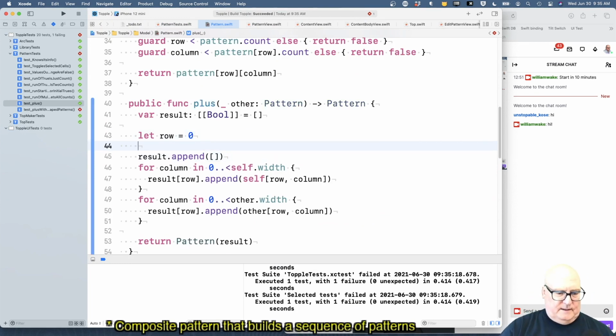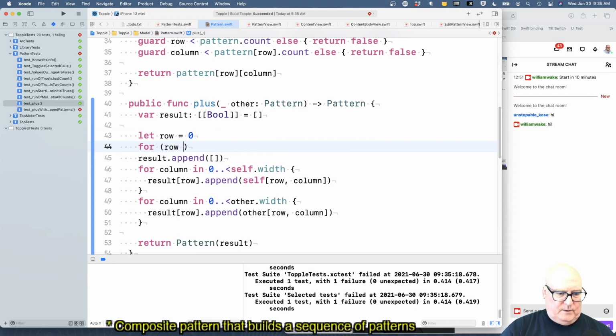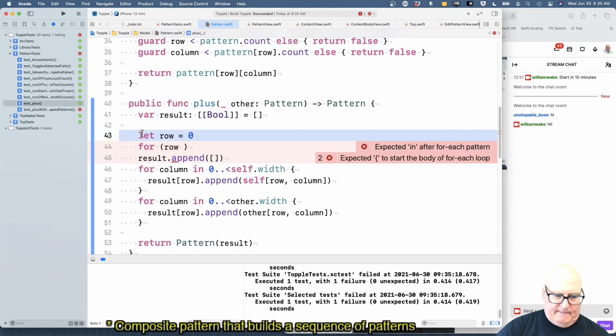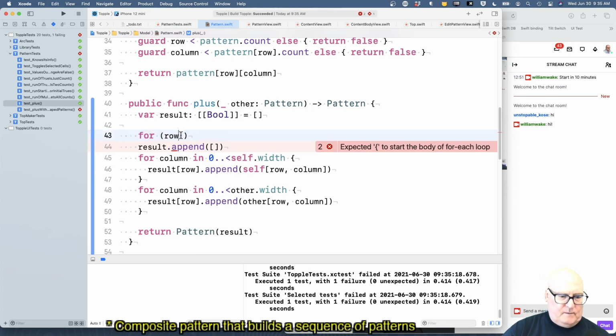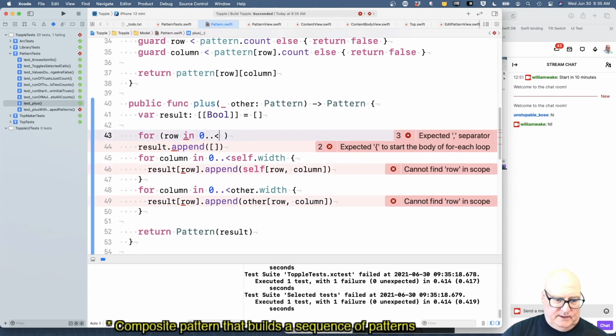Okay. For row in 0 up to less than, and now we have to be a little clever. We need the max, and I don't know how to get it, but I'm sure you can.